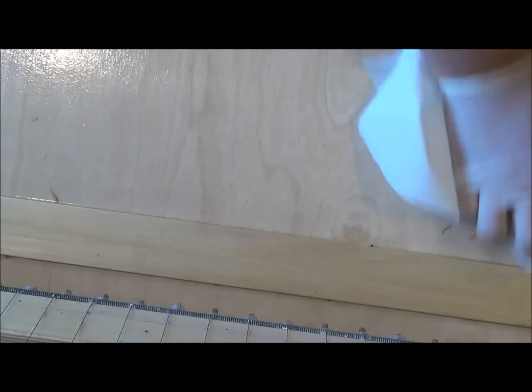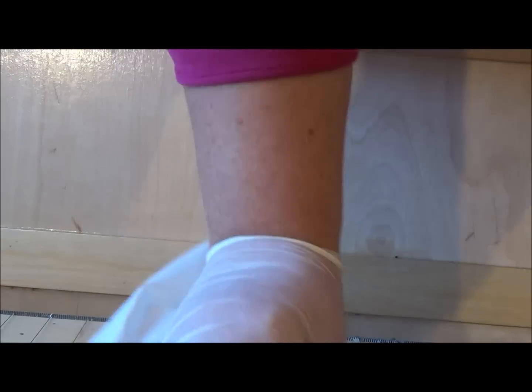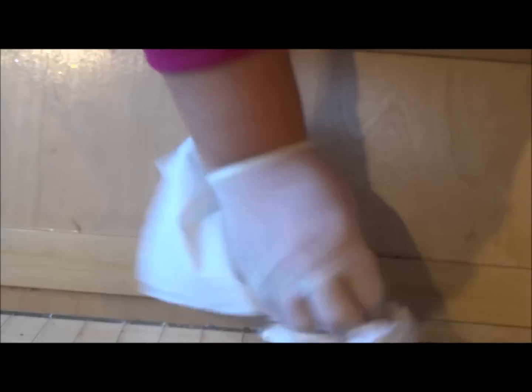So, dry this off. Always nice to clean it up with a damp cloth. Make sure everything is clean. So glitter stuck on the top there. And that is now ready for its next use. Oh, didn't put my wrap back.